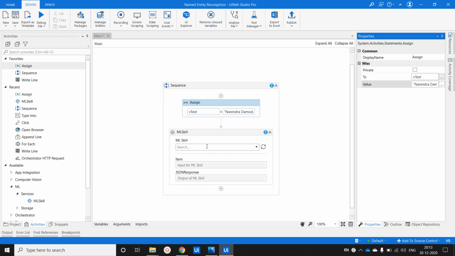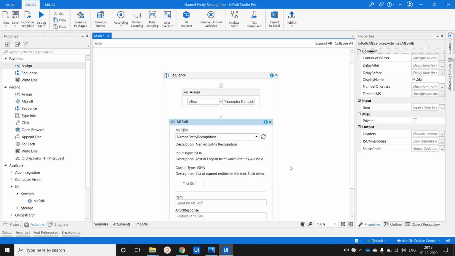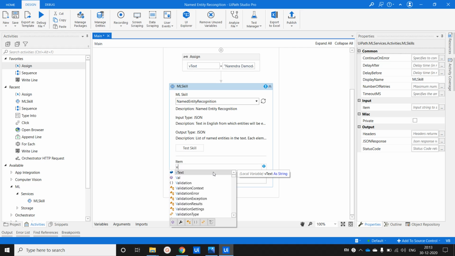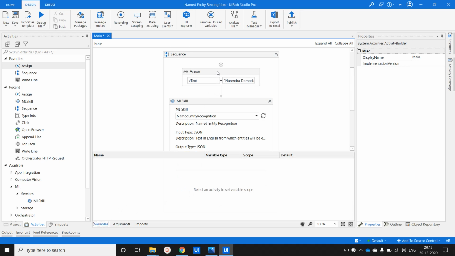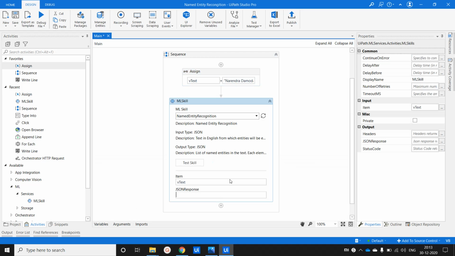Now we use the ML Skill activity, and from that we will select our named entity recognition model. Here we will pass the variable vText, where we have provided our string or paragraph, which is a string type variable, and we will create one variable which is a JSON response, Ctrl+K, vJSONResponse.